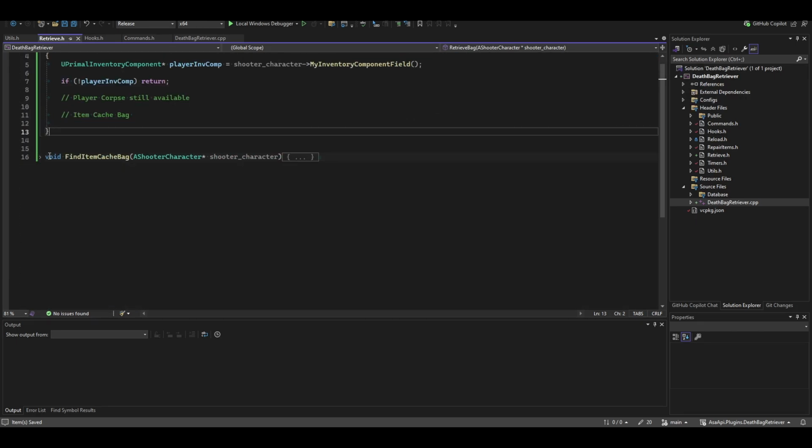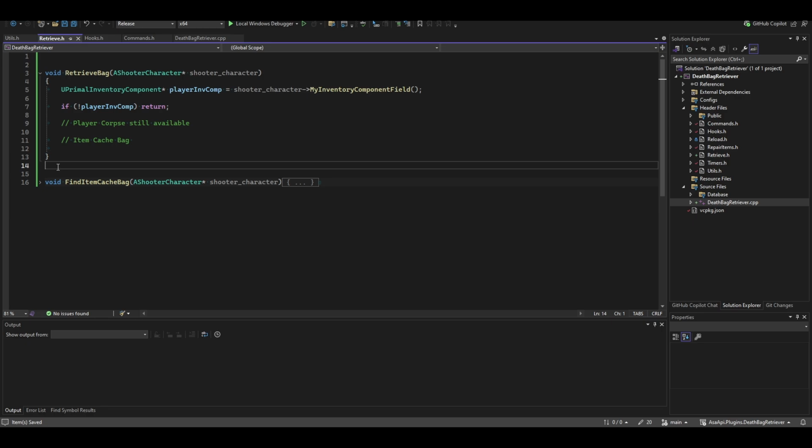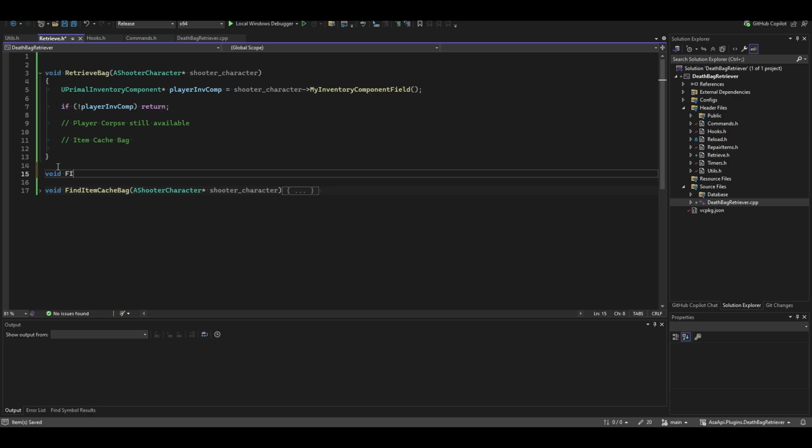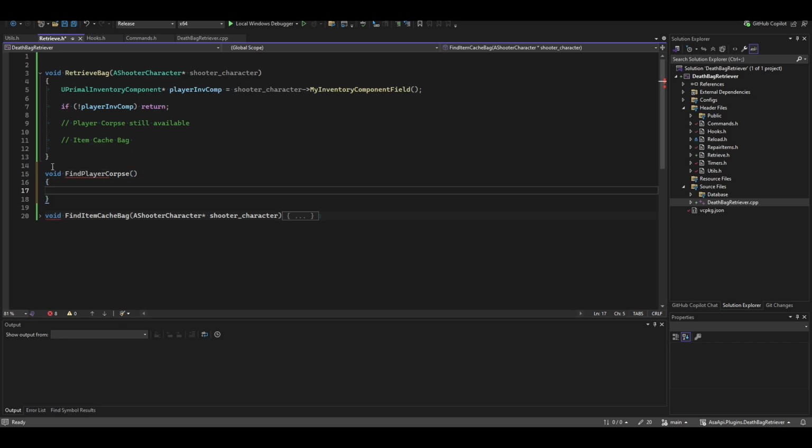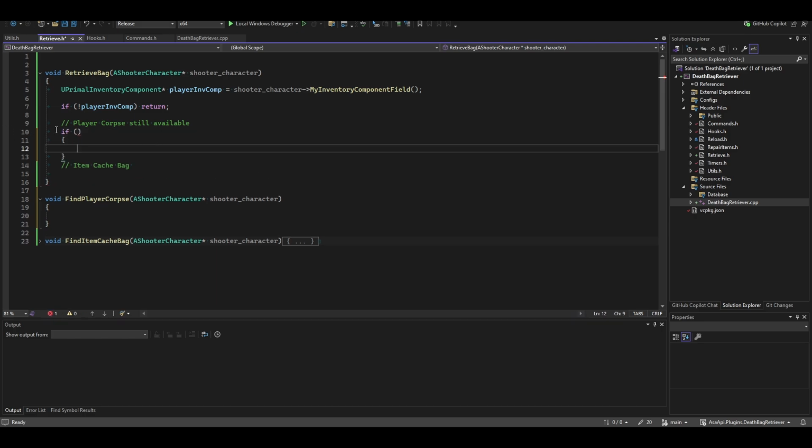I just want to make the find player corpse. Okay, then what it needs again is its one. Yes. Here I'm gonna make like another if. What's the player?